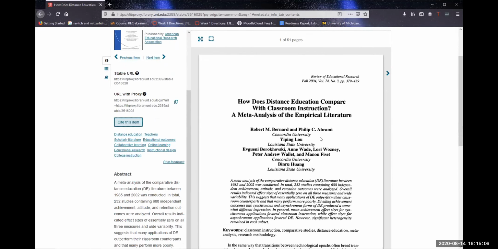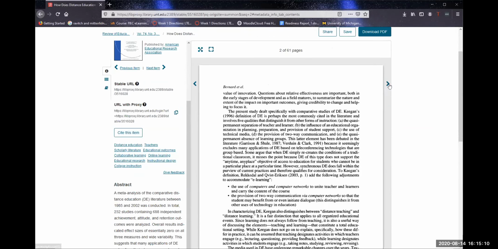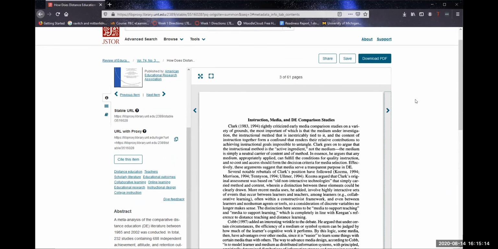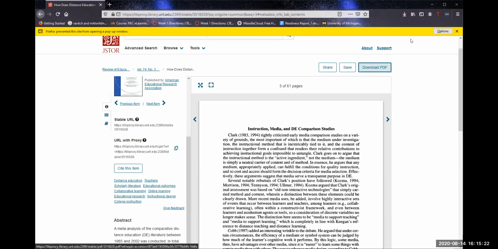You can read it directly on screen here by clicking the buttons over here, going left and right. However, there's also this great thing, which is the download PDF button. You have to click accept. You have to make sure that your pop-ups are open.